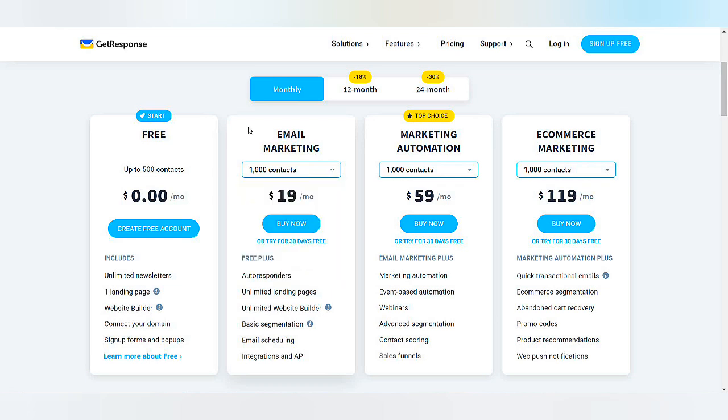So kind of wrapping things up and giving you the pros and cons. What I really like about GetResponse is their ease of use. You're not going to really have that much difficulty figuring things out. Yes, it might be a new platform, a new UI. You might not be familiar with some of the buttons and where they are, but overall writing emails, creating autoresponders and landing pages isn't that challenging of a process, and that's really good.